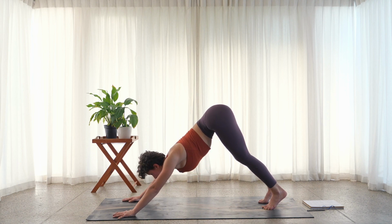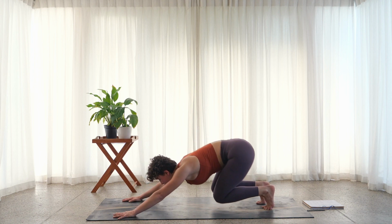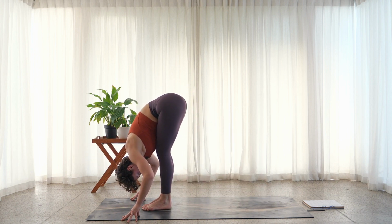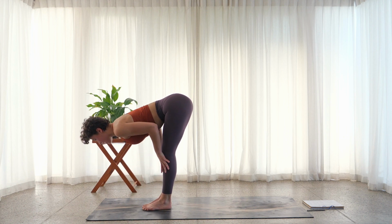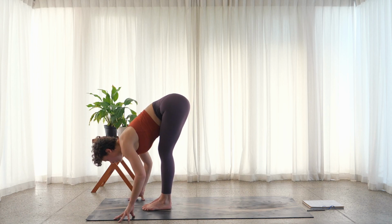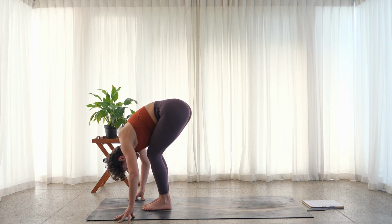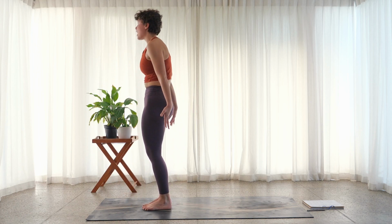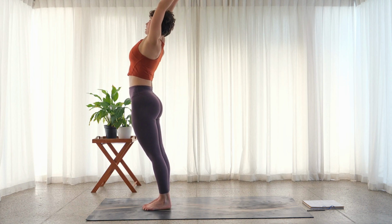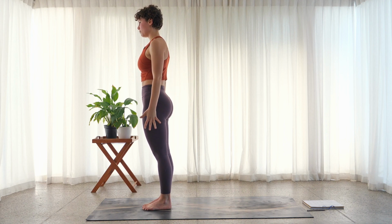Next inhale, we can step or we can jump in between our hands, finding a way into a forward fold on an exhale. Inhaling halfway lift, hands to shins, looking forward slightly. As we exhale, soften the head down. Inhaling to ripple through the spine, lifting the arms above the head, reaching high. Maybe baby back bend. Exhaling, hands come back down.